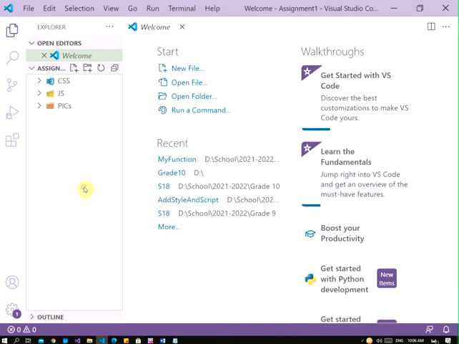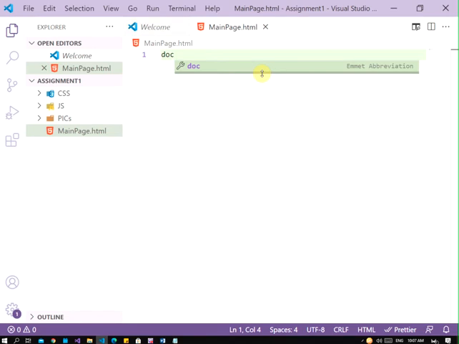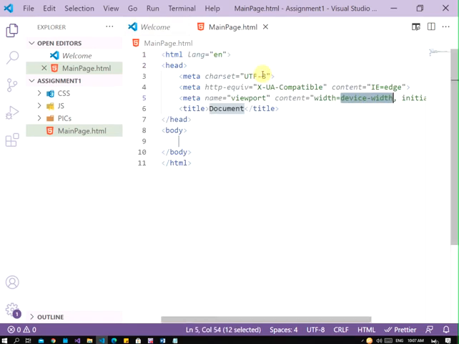Okay, and here I add an HTML page, the main index page, index.html. Now I'll add the first elements, or the main elements, inside my HTML page. Write doc, then press enter from the keyboard, or Control Space and press enter. That is the main elements inside my HTML page.